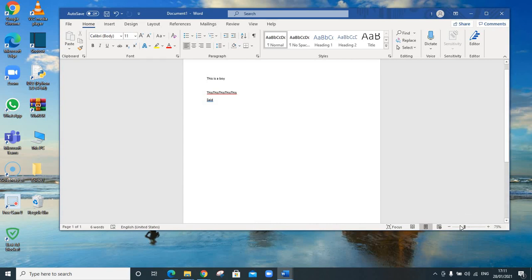Now the next thing we will talk about is the scroll bars. We have both the vertical and the horizontal scroll bar. You can see the vertical scroll bar here. Normally these bars appear when the page is large enough that you cannot see every part of your page from the horizontal side or the vertical side. For the vertical side, I cannot see completely the top of the page and the bottom of the page.